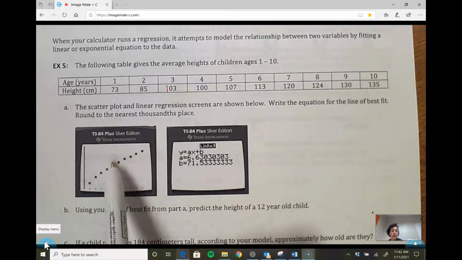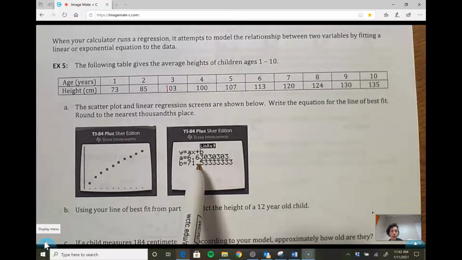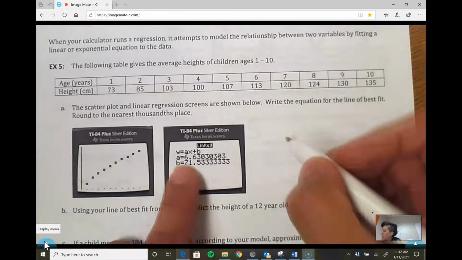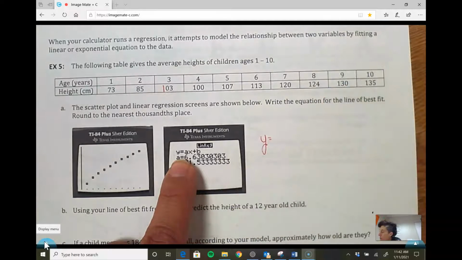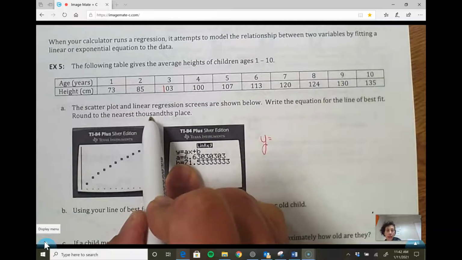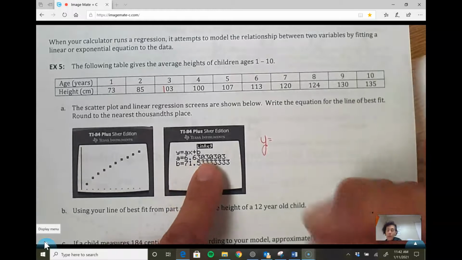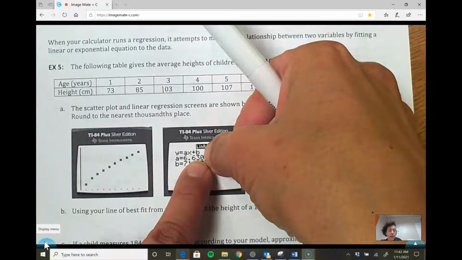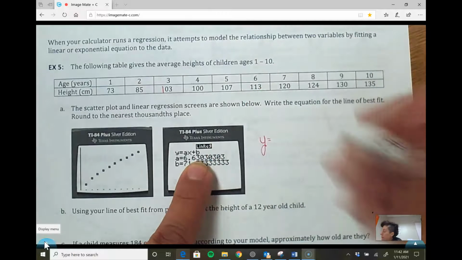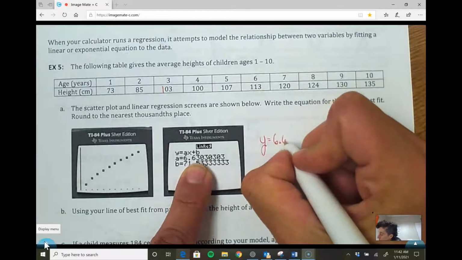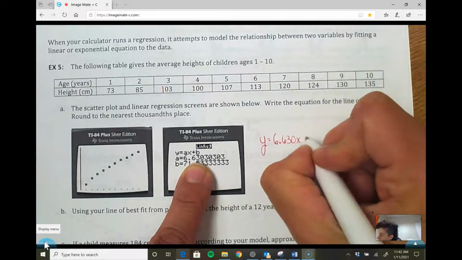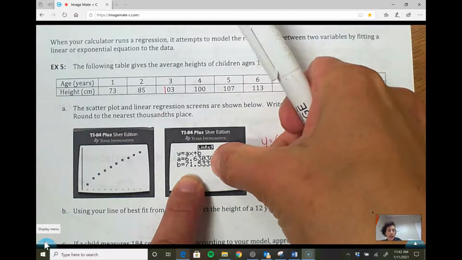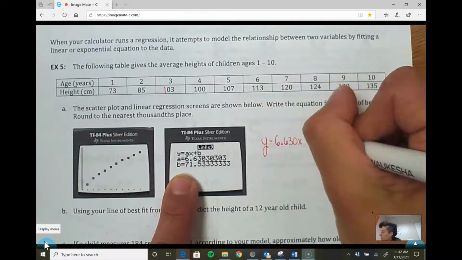Here's the scatter plot. The calculator came up with this, and we're going to write this equation of best fit. We're just going to fill in y equals, and we are going to go to thousandths every time. That's 3 numbers behind the decimal. So in for a, we're going to leave this as 6.630. I don't need to round up. Plus b, and I'm going to go 3 decimals back, and that 3 says it can just stay 533.